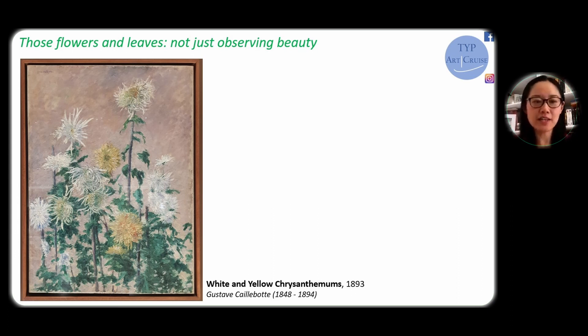When you look at the details, you can feel these fresh brushstrokes and the harmony of the combination of colors between white, yellow, and green. Caillebotte is capturing his impression of nature, of the beauty of the flowers. You may not know that it was actually Caillebotte who introduced the passion of gardening to Claude Monet, who later had his beautiful water lilies gardens in Giverny, and who painted only water lilies in a large part of his later career.